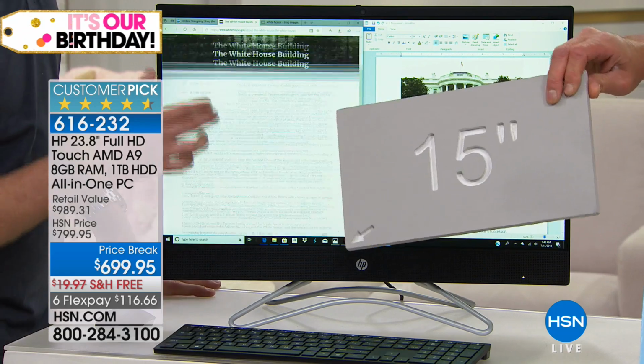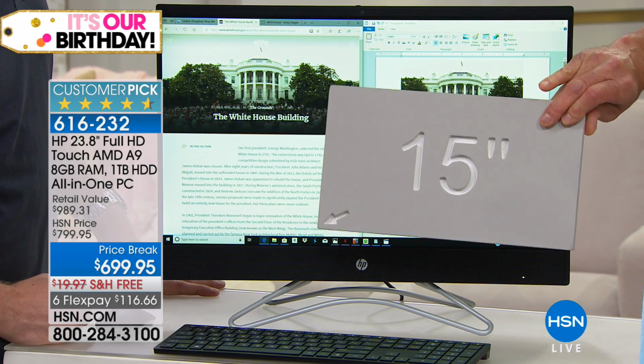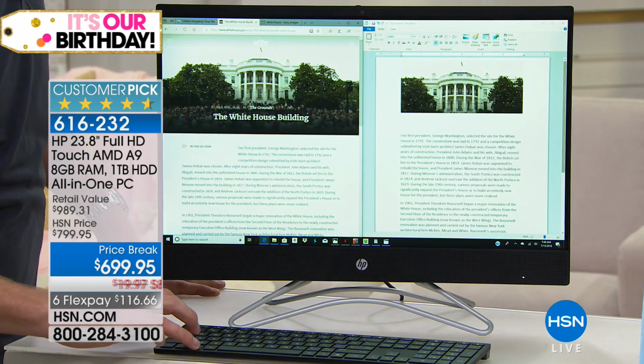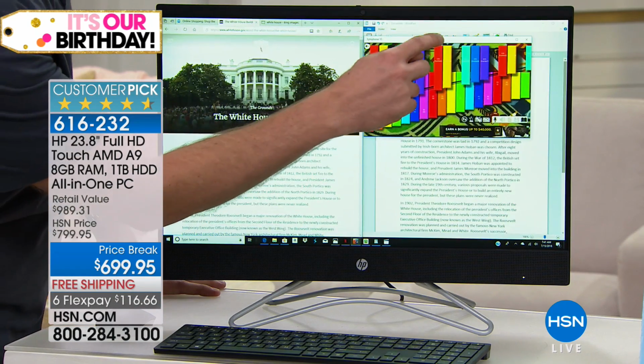And look at that again. This is the most popular size computer right here. I mean, when you look at this, Joe, it almost looks 3 to 4 times larger. And remember, when we measure, we go corner to corner on these things, and it is almost 2 feet of screen, and we don't do anything bigger. It's the largest computer screen that we do.